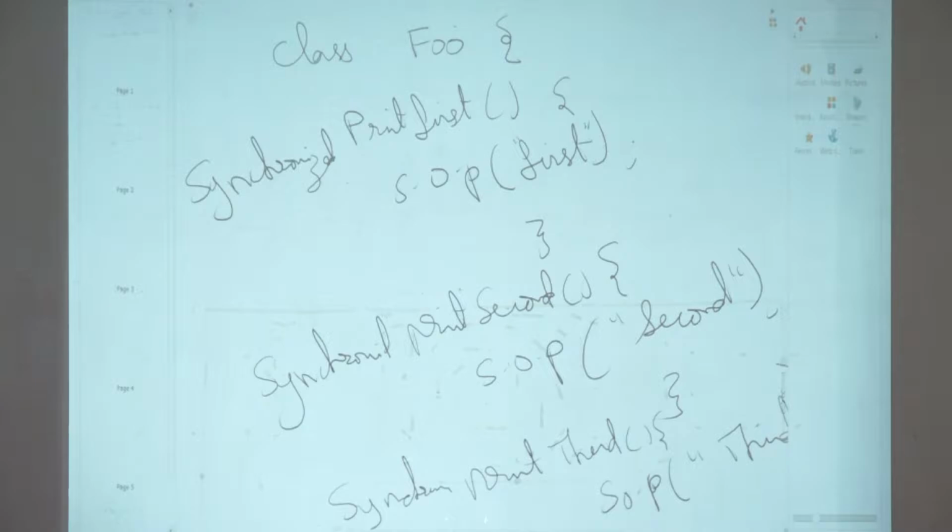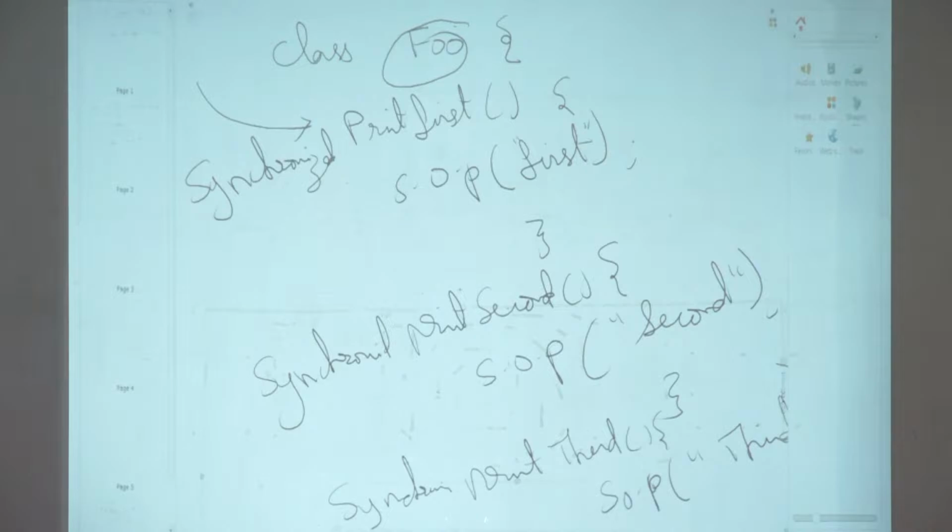Now you'll ask, why should each method be synchronized? Obviously, while first is going on, second should not go on, and while second is going on, nothing else should go on. I mean, each should be mutually exclusive. To make methods mutually exclusive in Java, that is when one is going on, the other shouldn't go on, we have to lock this object. So which object gets locked? Foo gets locked whenever any of these methods get called. So if the first thread calls printFirst, then it should lock this Foo object and not release it till the first printing is over.